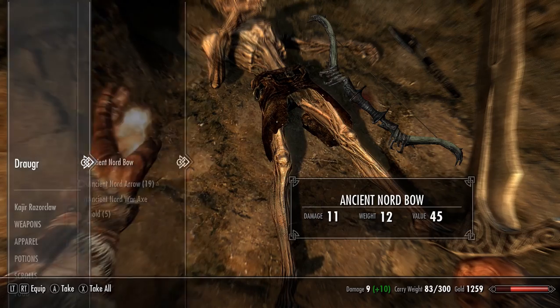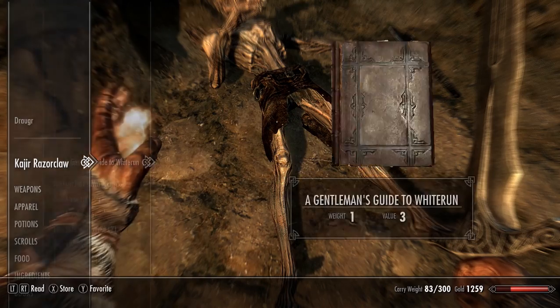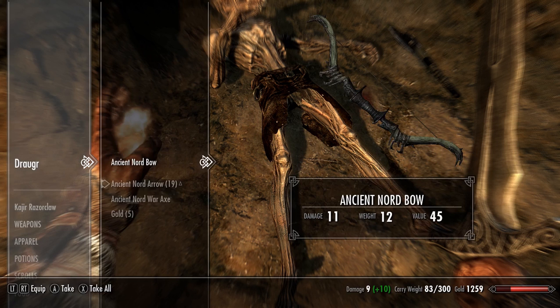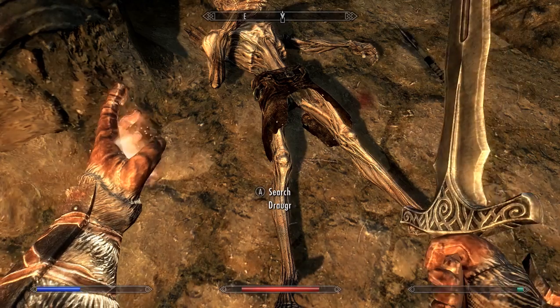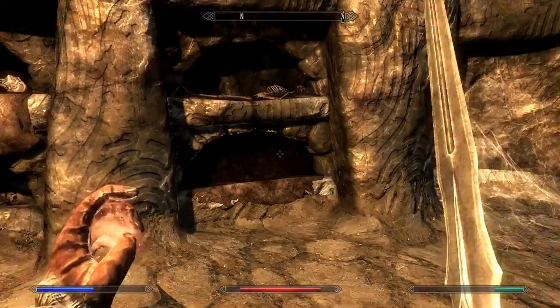The axe is rolling at the end there. Ancient Nord bow, damage to the enemy. Is that plus 10? No, plus 1. No, plus 10! Same thing. Beater's weighs less. It looks cooler though. Ancient Nord arrows, damage 10. Or is it just say plus? Or is it just take arrows? They don't weigh anything. I'd rather only have one type of arrow.